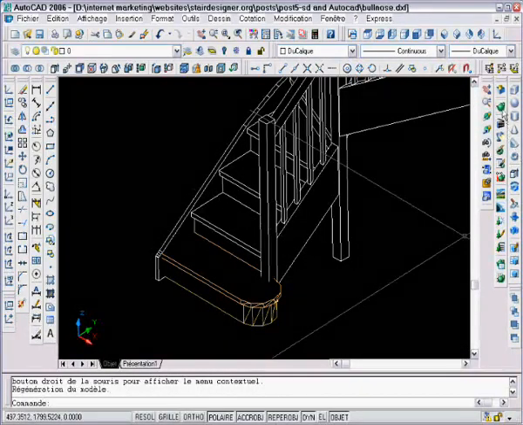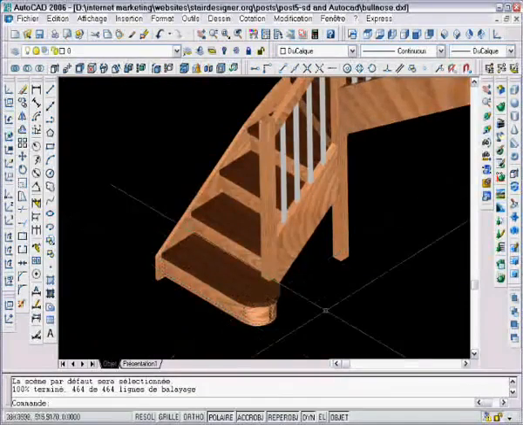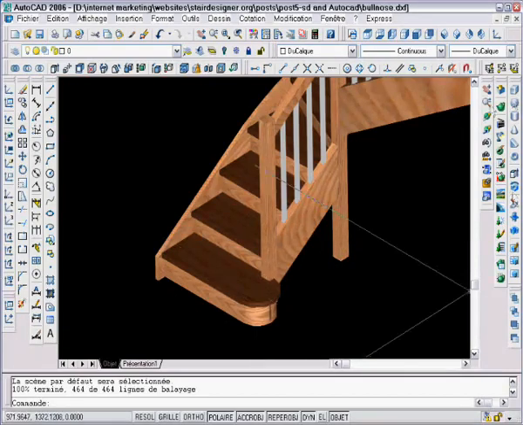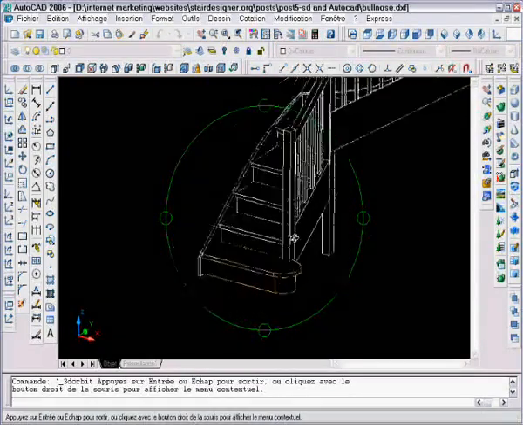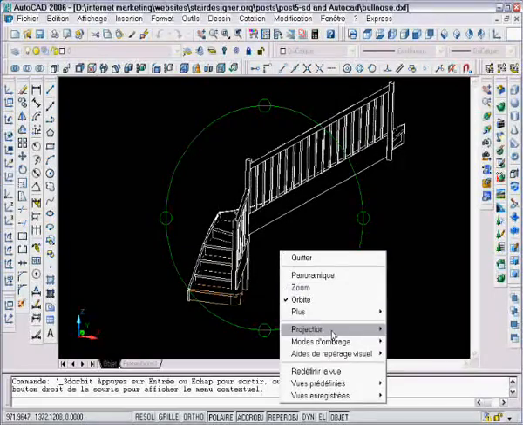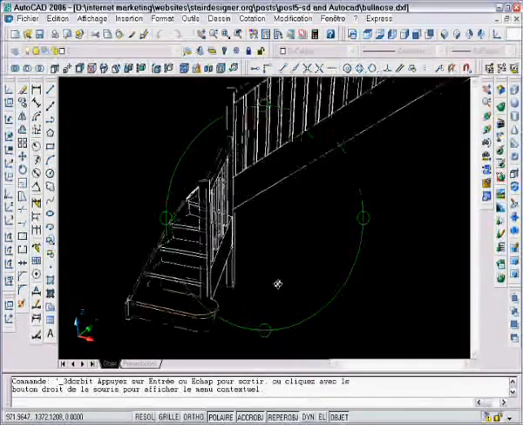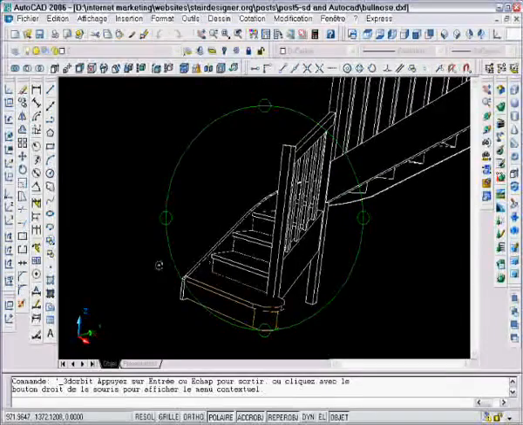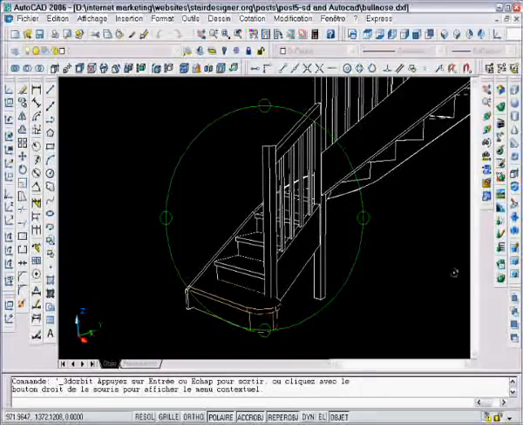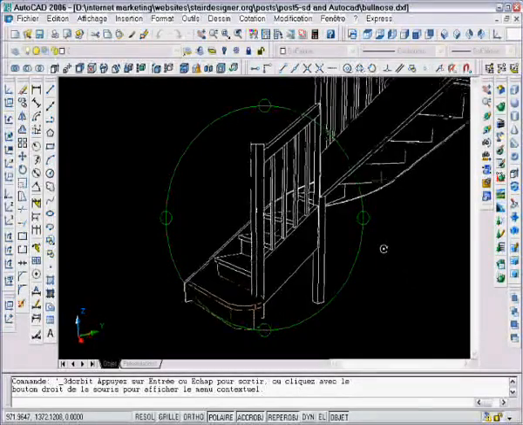We can apply all the AutoCAD textures and lightings, and we can model any other details that we need in AutoCAD directly now on the staircase made by Stairdesigner. Let's just have a look at the whole thing in perspective. Let's get a perspective projection on it, and then let's have a look at the detail of the first step, which now corresponds perfectly, of course, with what we wanted.